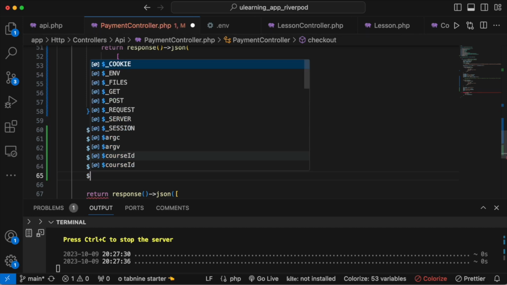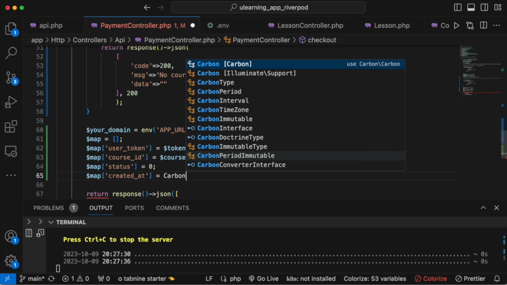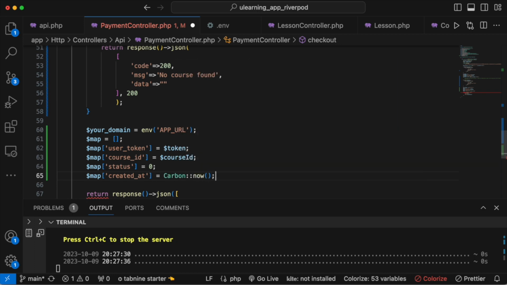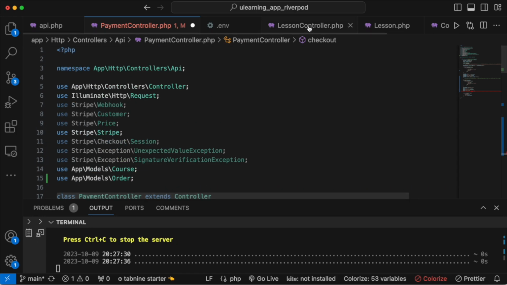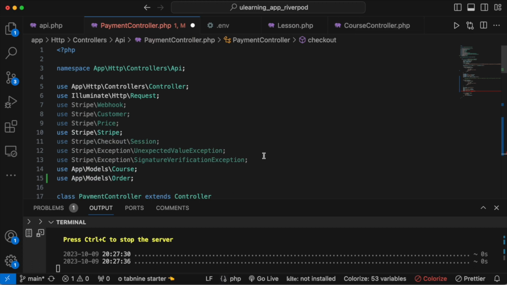And then over here we do map created at, so here we do this one, and carbon. Now this time we need to go ahead and import it. Let's see whether we have it in some other places.